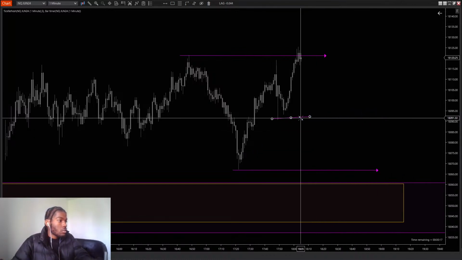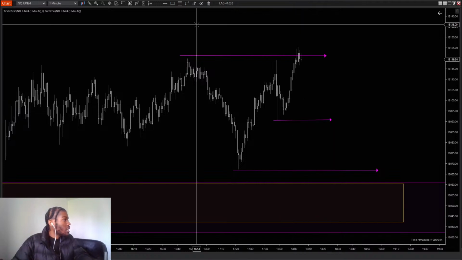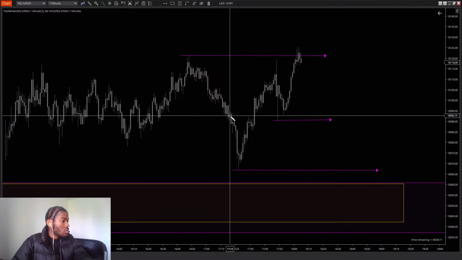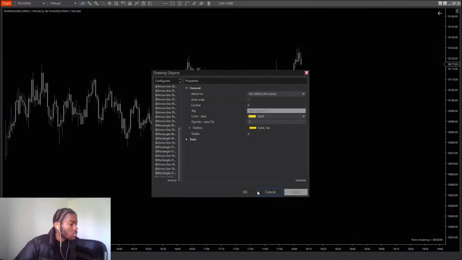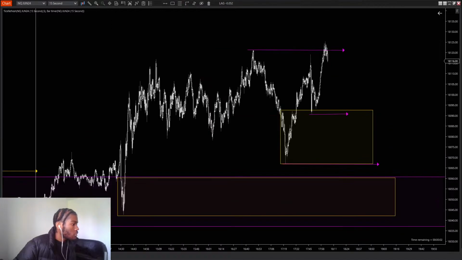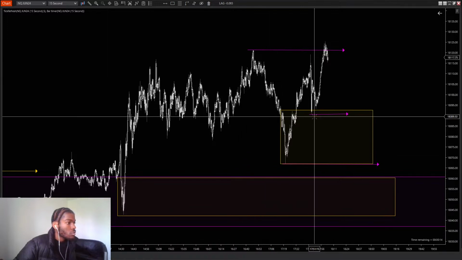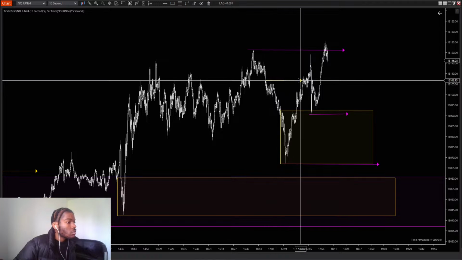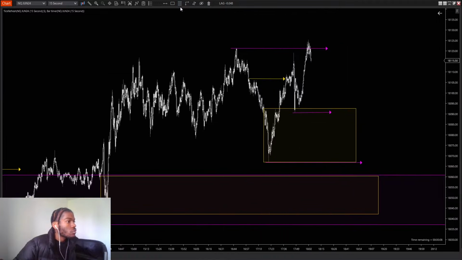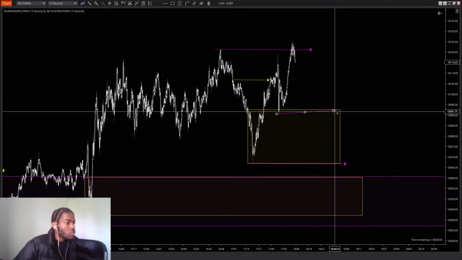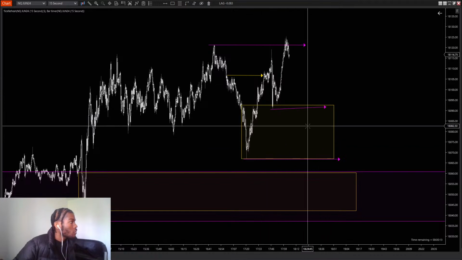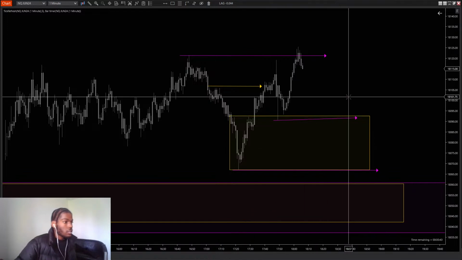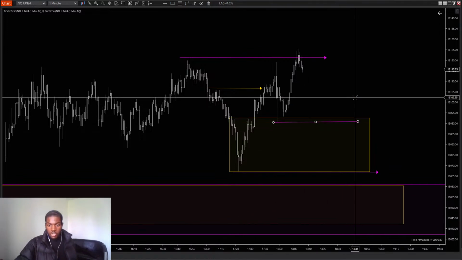This is a 15-second play. Now those are the plays that I usually like to get involved in. Got the origin there. In fact, if I go on the 15, yeah, that's the string that we broke there. I'll just highlight that. Origin of the move. I'm looking for this low to be taken, price to enter the zone, and I'm looking for a failure on the 1 minute. And that's literally it. And I just sit and wait.